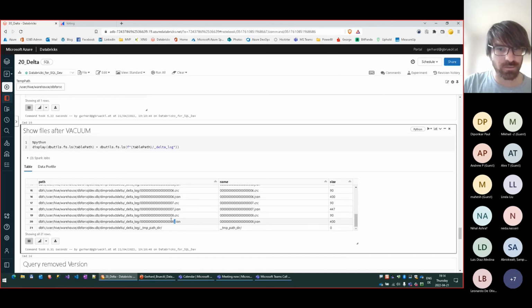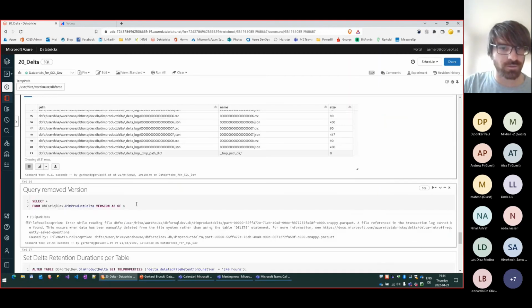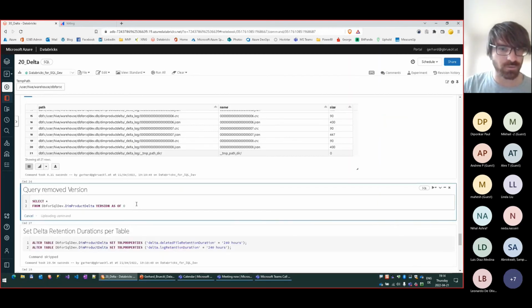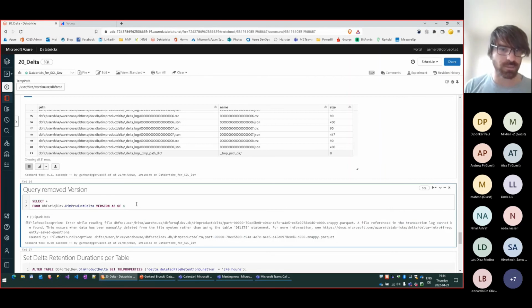So initially we had 8 transactions, but we only have one Delta file. So if we now try to query the initial file that was created with the create table as statement, the file doesn't exist anymore because it was deleted using vacuum. And now you obviously get the error message saying, okay, the file that was referenced doesn't exist anymore.